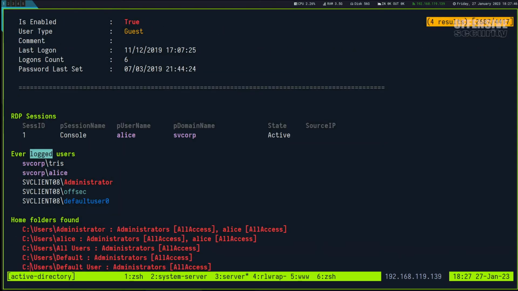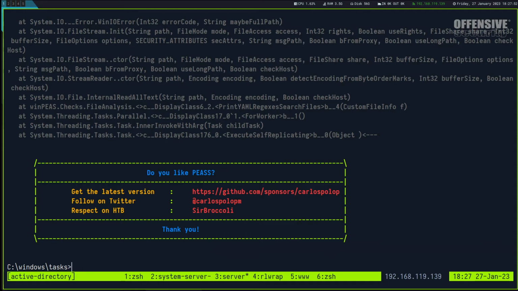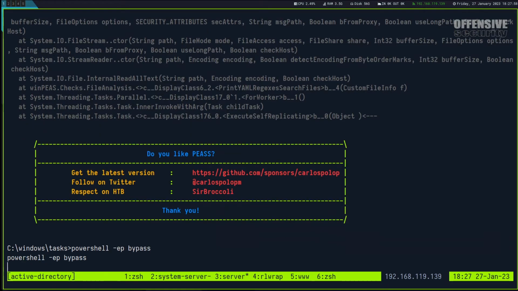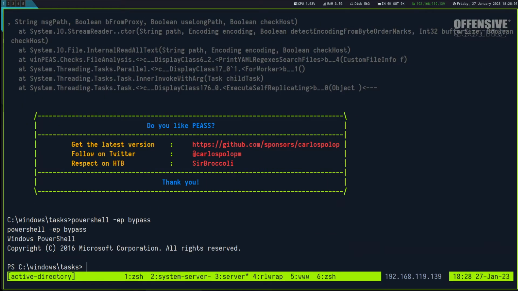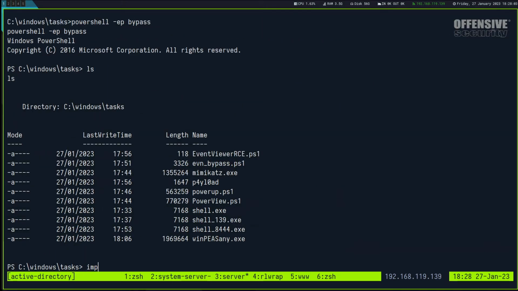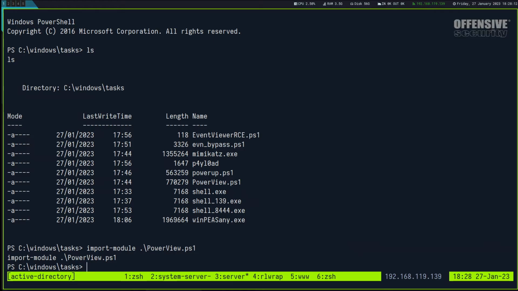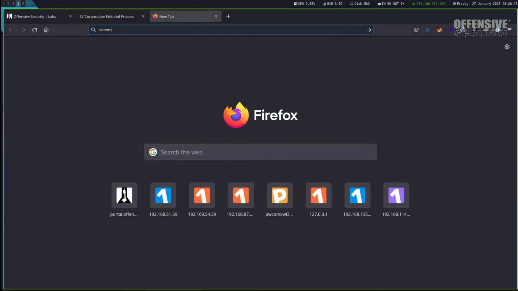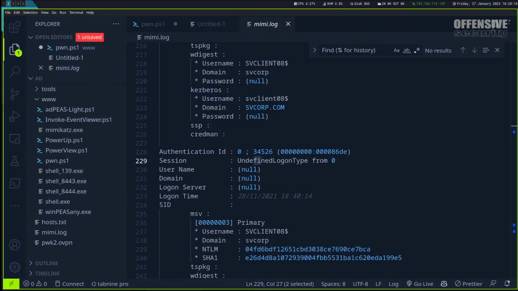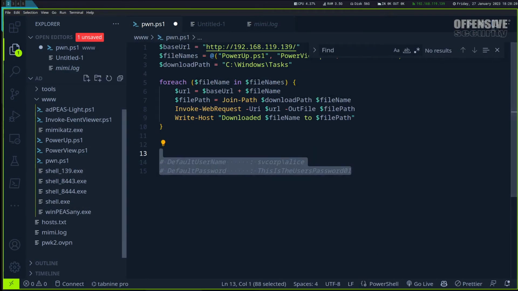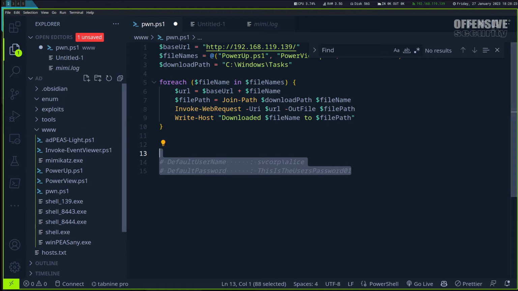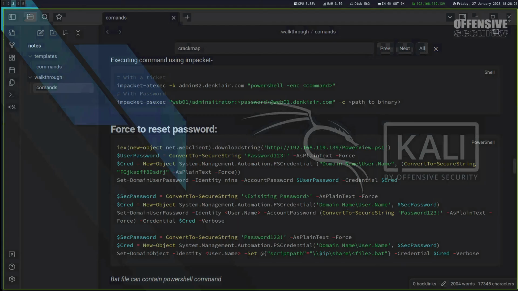So I'm just going to make sure that I want to go into a PowerShell, and I'm going to download that quickly if we don't have it, but we already did. So I'm just going to do import module. And now there are already a lot of the commands available, either using harmj0y's blog, which I think is a good one. Otherwise, we can even use what I have here.